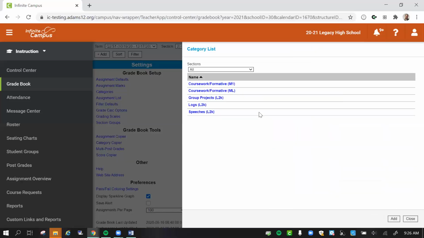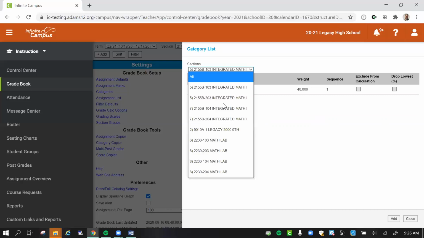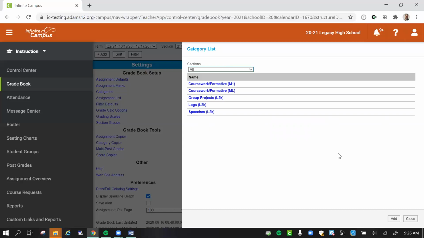All right, so here's why I put the parentheses in there, because when you ever go back and look at your categories, if you do that, the default will be all. And so for me, I just like to see all of them here and know exactly what class I'm going to. It'll allow me to make two different categories be the exact same name, and they would go to different classes and have different weights perhaps. So I know at a glance which class it is going to. You could also filter it by doing that drop down and seeing those categories that you created there. But again, the default is going to be that all.